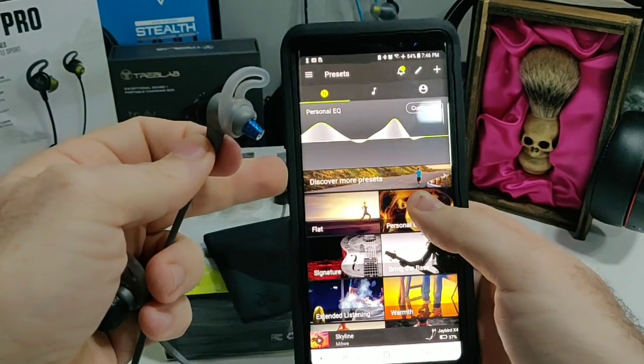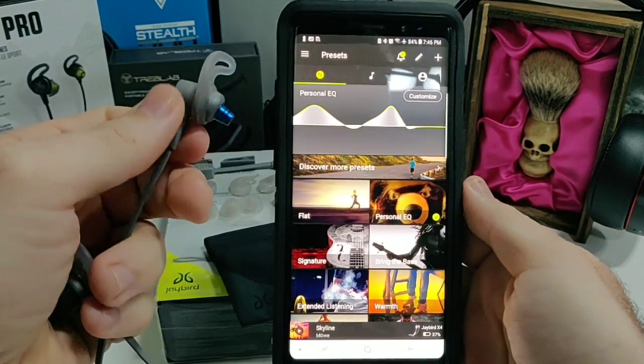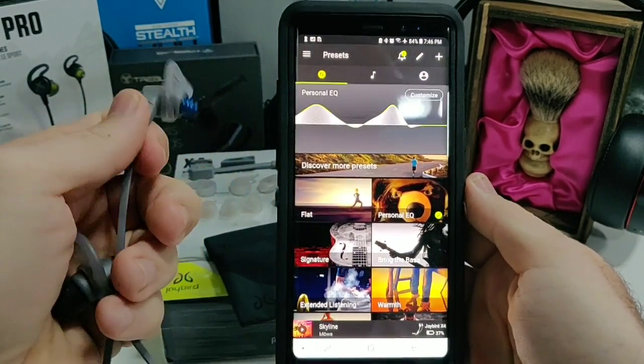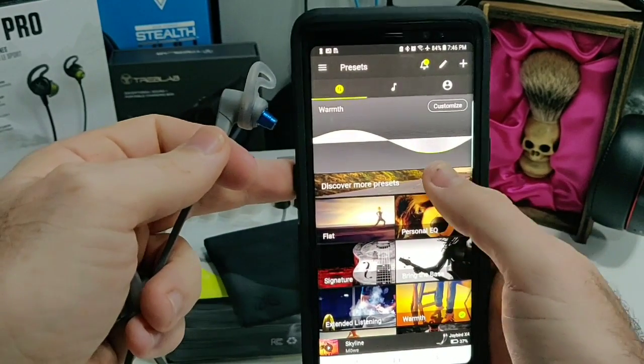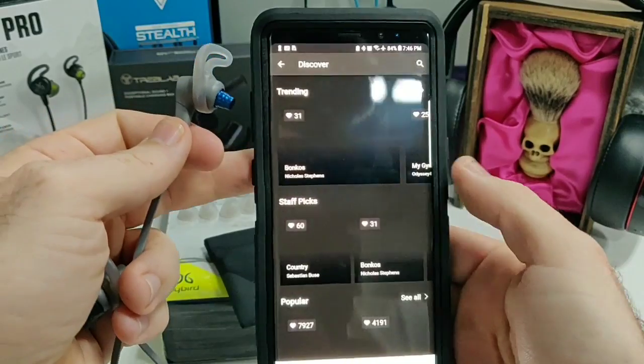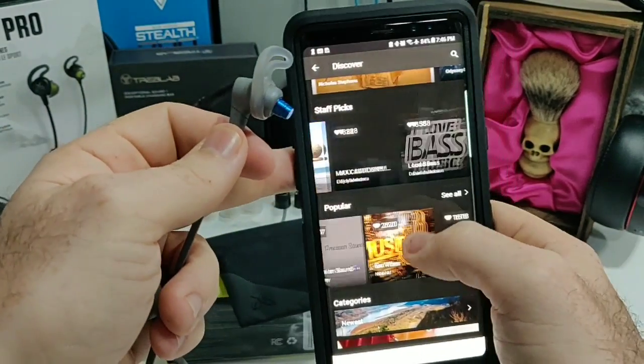So this is my personal profile that I actually made with the Terra Pros, which have the custom EQ. The X4s do not do that, but there's plenty of other profiles you can pick from, and then you can go and discover new profiles. And guys, they have like a hundred, I don't know, thousands. I mean, look, it's crazy, and you can just pick.